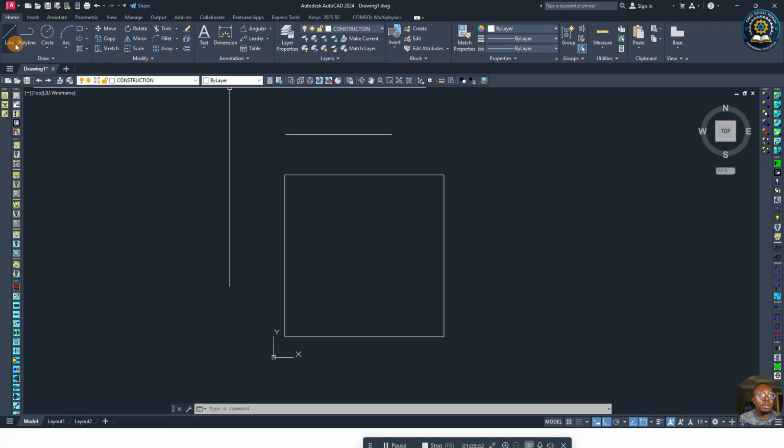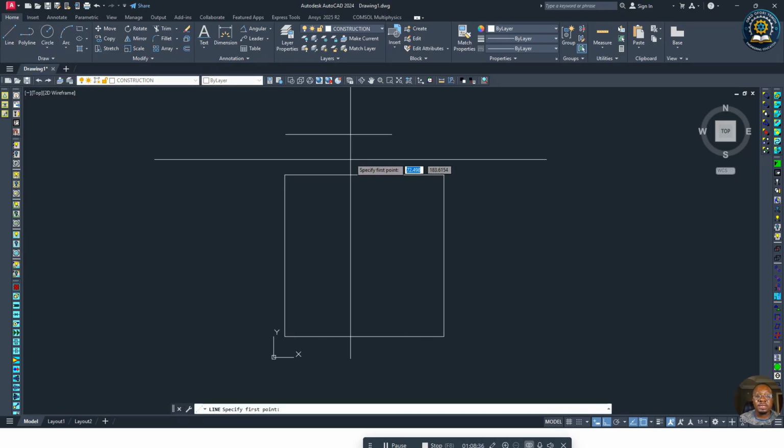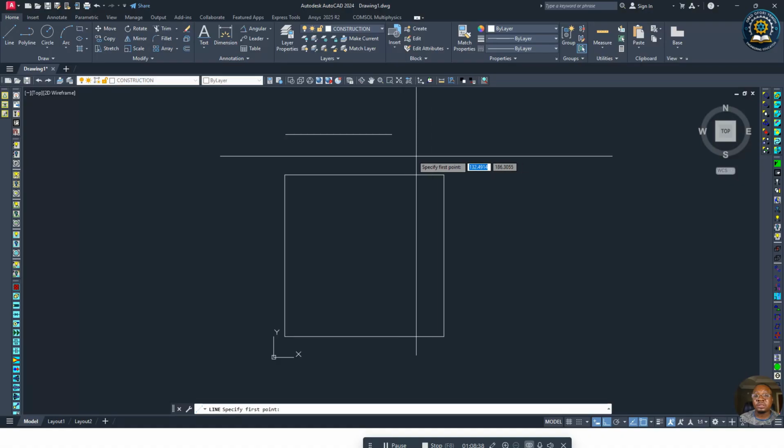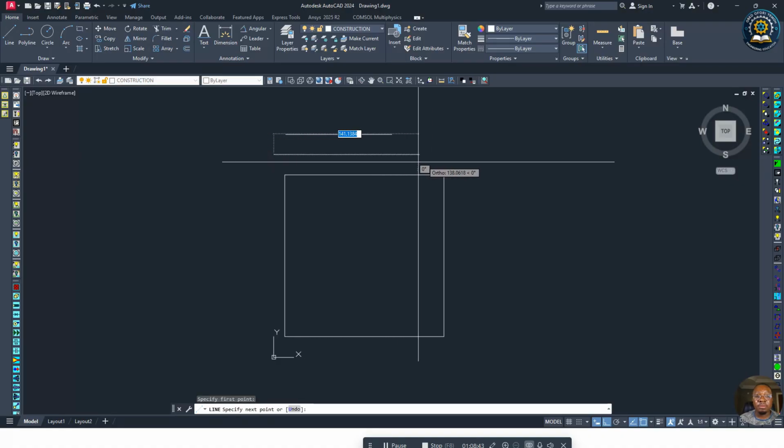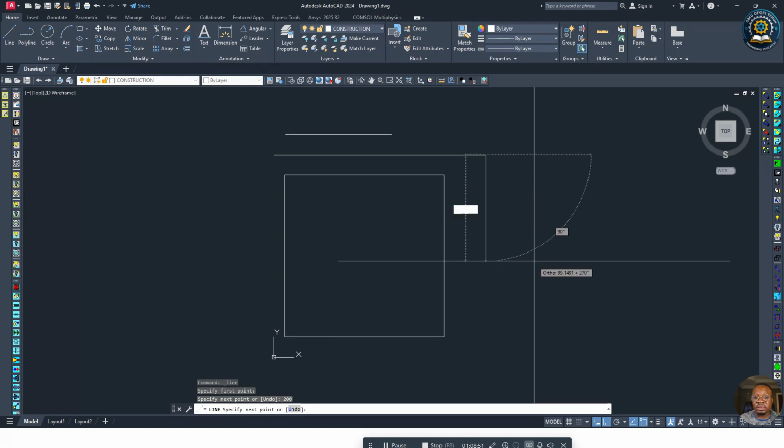So now let me click on the line tool. I realize that as I click on the line tool, I have these displays on screen. So I click on the first point and then I move the cursor. Then let's say I enter 200. Enter. Then I have to move my cursor down.